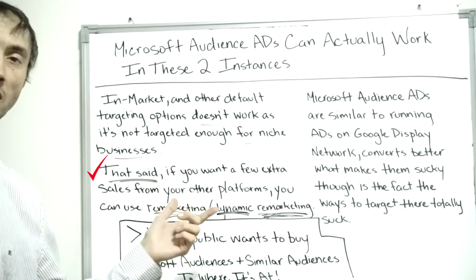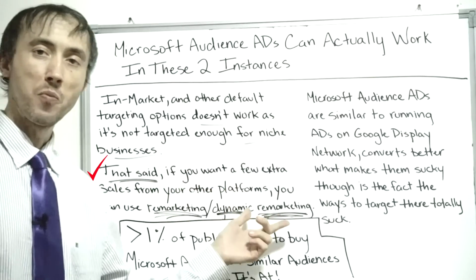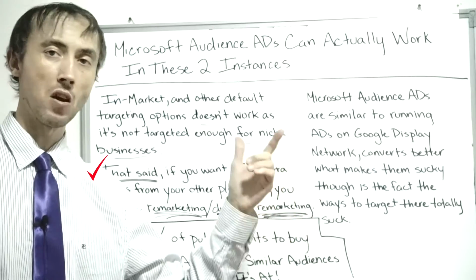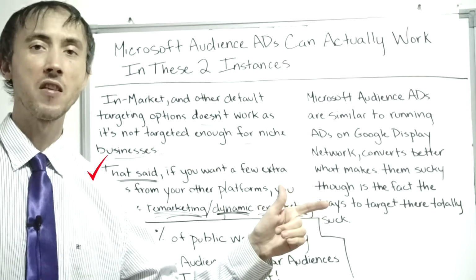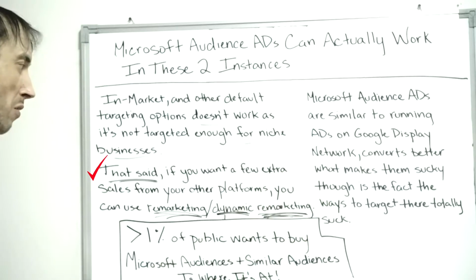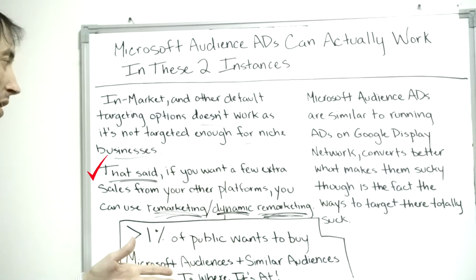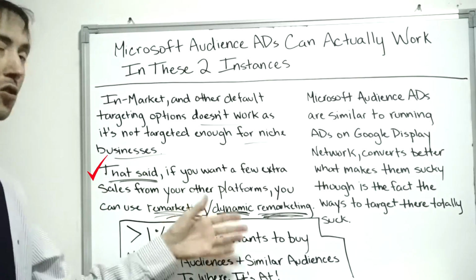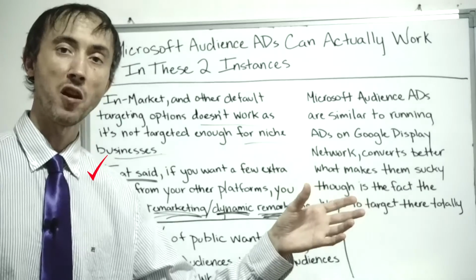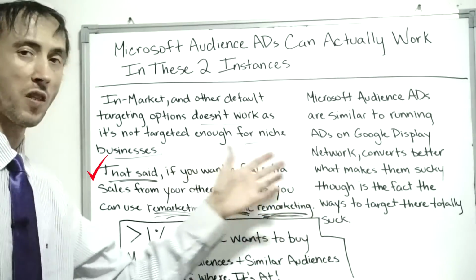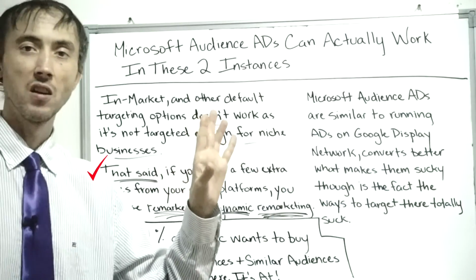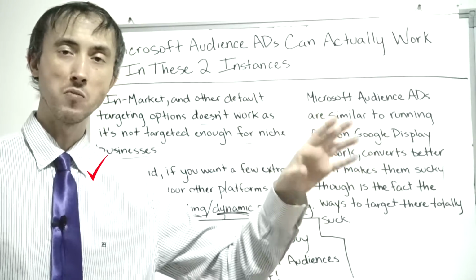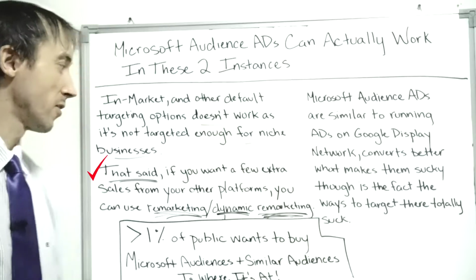And just as a quick side, if you're running a product company and you're not remarketing to the people who get to your cart, you should, because almost 99.9% of the time it gets a good enough return to do it. And that's one easy low-hanging fruit thing that you could do. Other than that, anything that you do remarketing-wise on other ad platforms, just transfer that over to the Microsoft Audience Ads Network on Microsoft/Bing, and you'll make some extra sales.